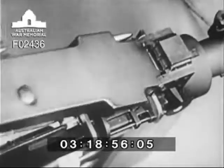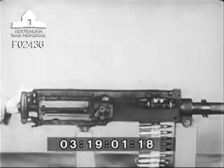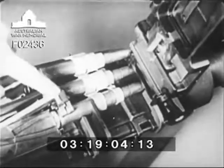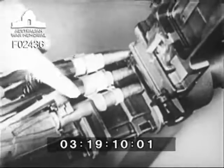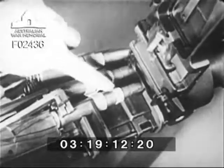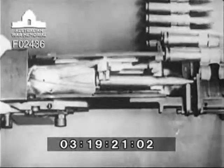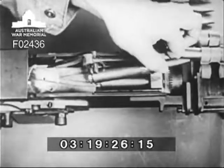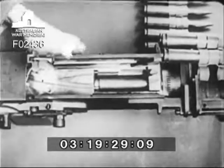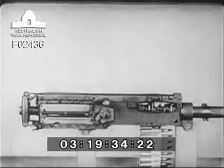With the cover closed, the bolt is pulled completely to the rear and released. The extractor now is gripping a cartridge in the feedway. Pulling the bolt again completely to the rear and allowing it to spring forward pulls another cartridge into the feedway, where it is gripped by the extractor and the first cartridge is thrust into the chamber. The gun now is ready to fire.